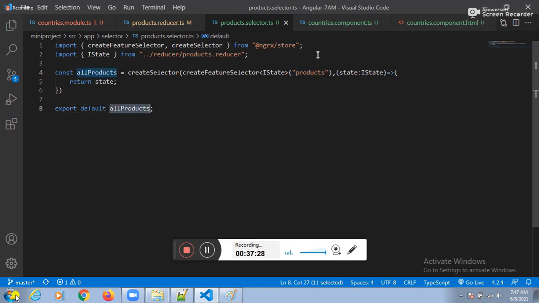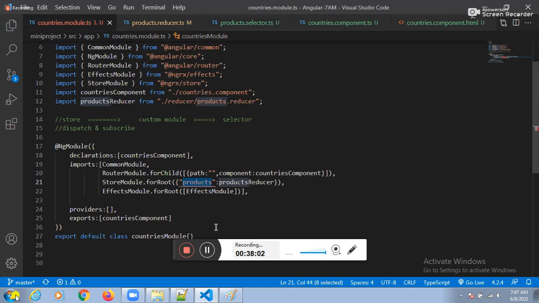Exported. By using this selector, we return the state also. Whenever we create the selector, automatically we will get one variable: the all products variable. That variable also we need to export. How can I export here? Export default all products. Just 1 hour is enough here to close this project. Maybe we may get errors at the end of the project. To rectify those errors, it will take 1 day at most. So finally, the selector is also ready or not? Yes, sir. Still, why are we getting this here, guys?